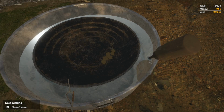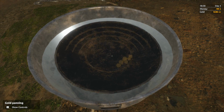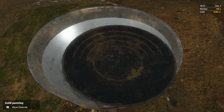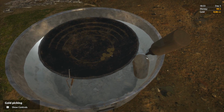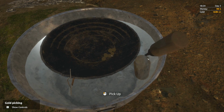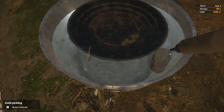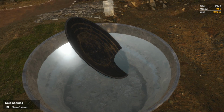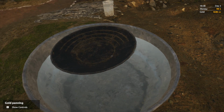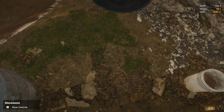Another piece there. It's 0.06. There's a lot of gold now. Oh, there's still another piece on that pan. Let's just leave it there, and we can get that one. Pick. There we go. So 0.06. Those 2 pieces were too small to do anything else with. But we got 0.06 just from that one pan. So I think we have 3 more, don't we? So let's go and put that one down there.